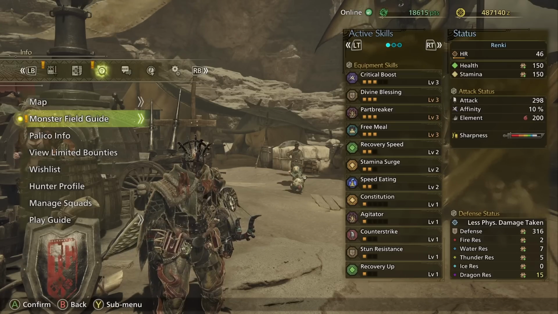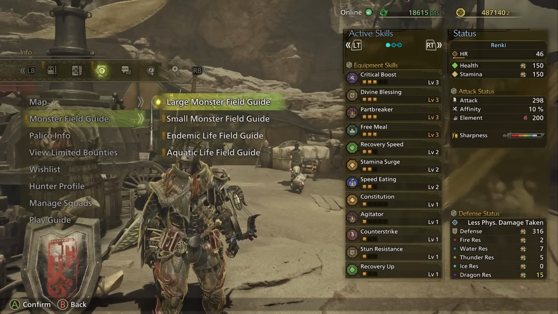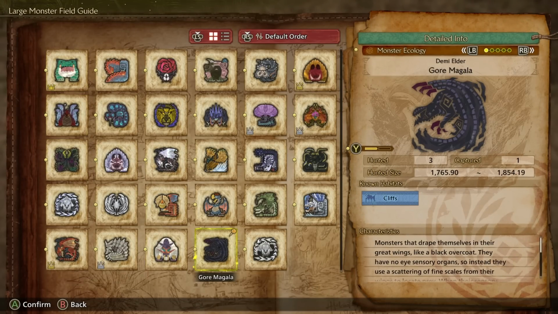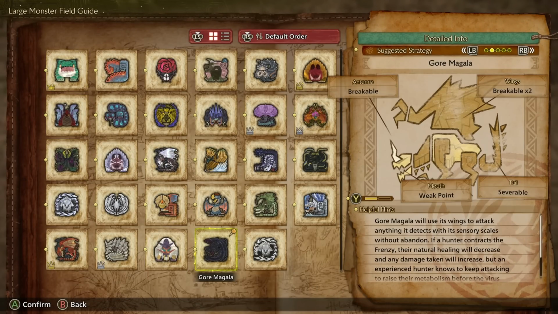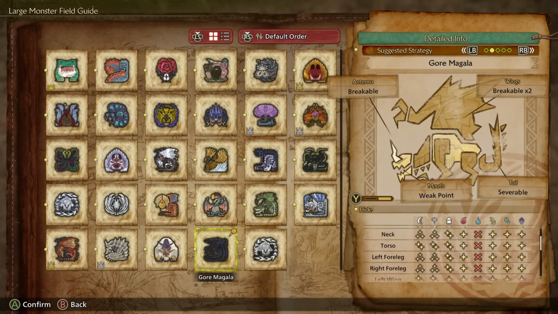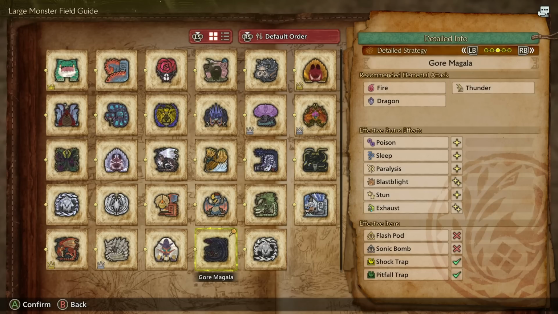Now, this is where the monster field guide is going to come in very handy. If we go into the guide and hover over a monster, say the Gore Magala we were just fighting, you can gain all sorts of information that is incredibly useful. We can see that the wings are breakable, the antenna, the mouth is a weak point, and the tail is severable. You can also tell what weapons are going to do the most amount of damage to specific spots, and what elemental weaknesses it may or may not have. If you go to the detailed strategy, you can also see if it's going to be effective to use shock traps and or pitfall traps.